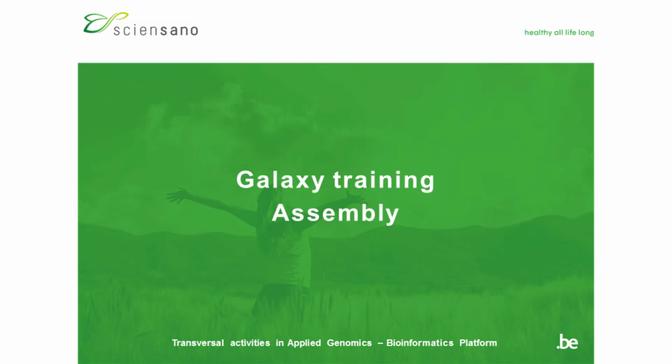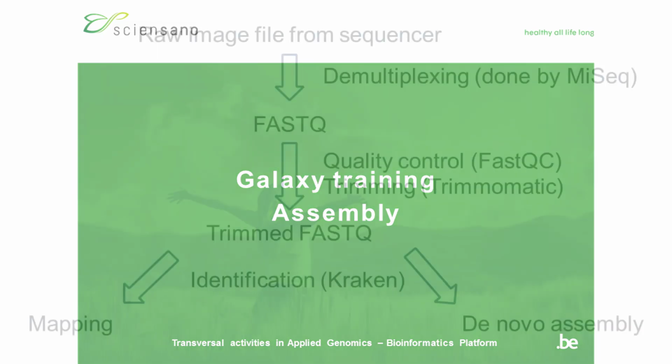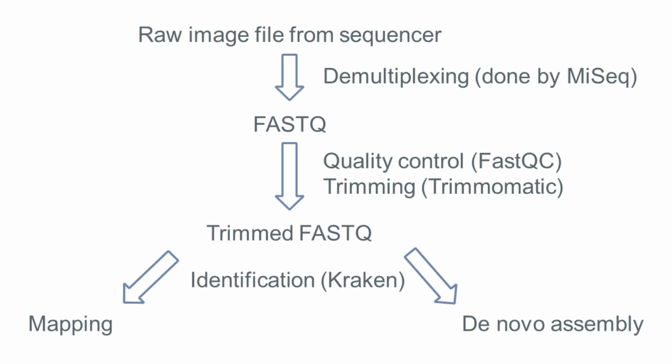After having performed the complete quality control in the previous videos, we will discuss the next step of the workflow in this video, and that is how to perform a de novo assembly using our reads. Before we get started in Galaxy, I would like to give some more information about the most important parameter that has to be set for the assemblers. This parameter is the k-mer value.